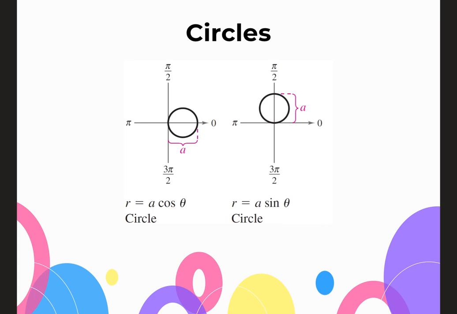Then we talked about circles, and we said the parent function of a circle has an equation that is a number, and that number could be 1, so there doesn't have to be a number visible there. A number times the cosine of theta, or a number times the sine of theta. You're not adding and subtracting anything from this, okay? And that number on the front represents your diameter.